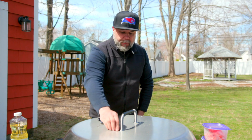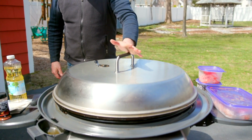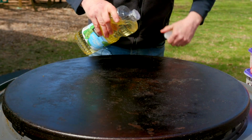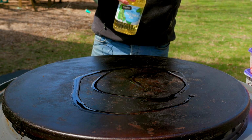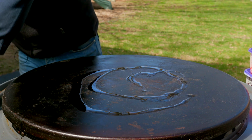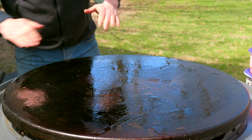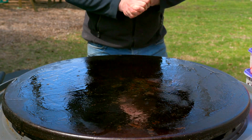I got this up and running. It's getting hot, and I'm just going to give it about 2 more minutes, let it get ripping hot, and then we'll put those smash burgers down. Like I said in the last time, I'm going to keep my burgers really, really cold. They just got pulled out of the fridge. Had them in my basement fridge, which is an extra cold fridge. I want this to be smoking hot, and then we're gonna drop these burgers down.